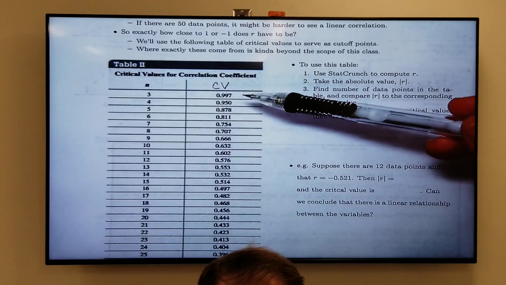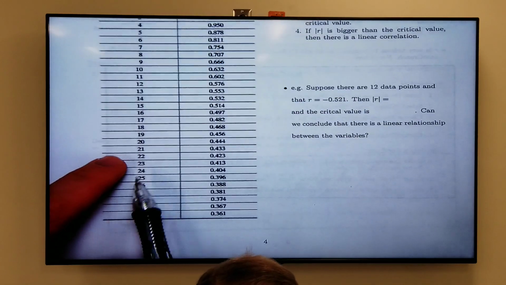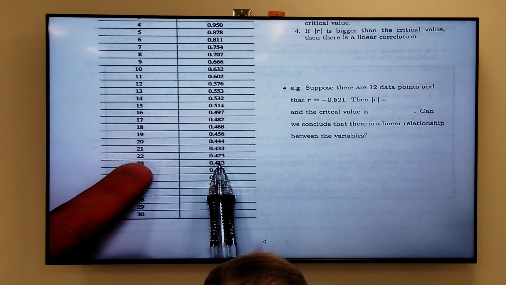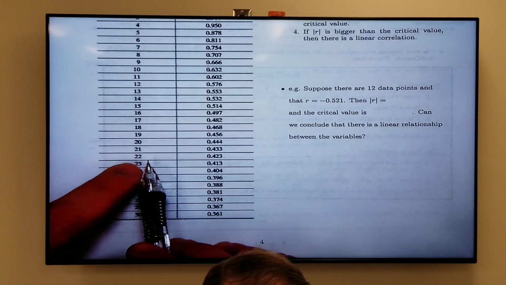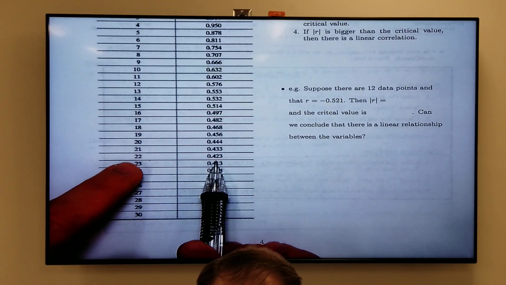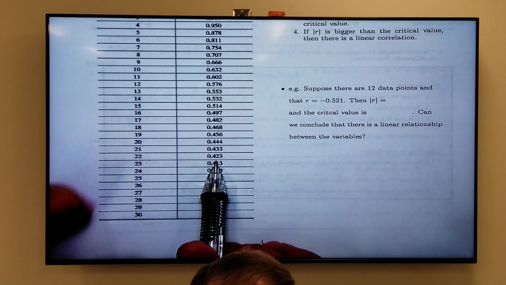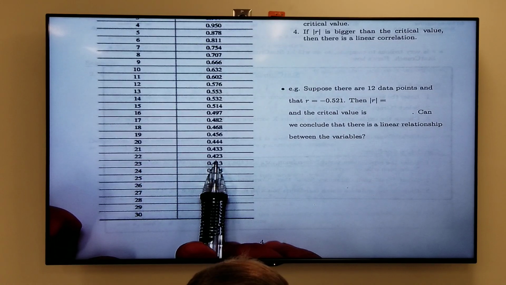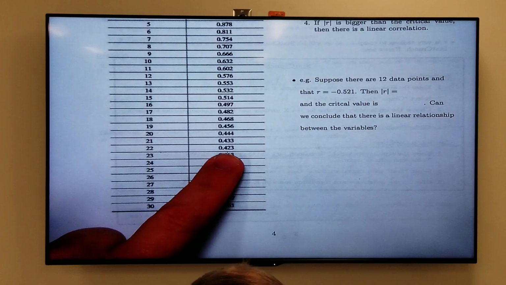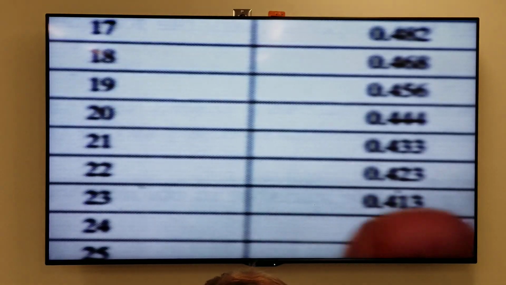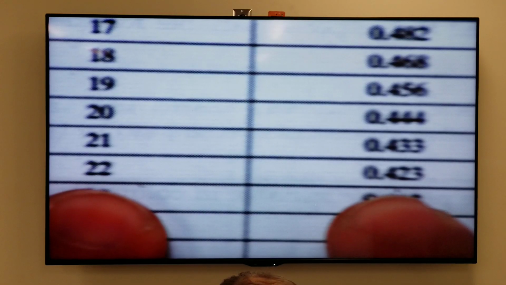So let's say that you had 22 data points in your data set. Then in order for you to determine that there's a linear correlation, your correlation coefficient R needs to be at least 0.423 if your sample size is 22.